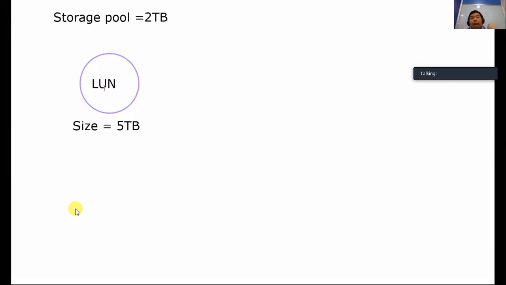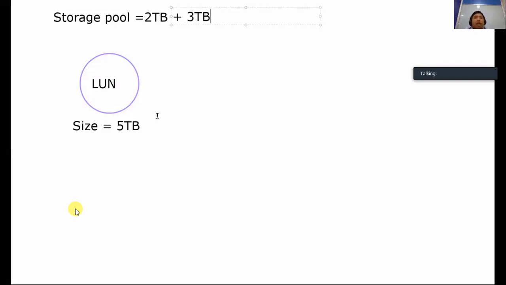So the indirect expansion means that you create a bigger LUN over here, then you expand the storage pool over here. So 2 terabyte not enough, I add another 3 terabyte, I expand it. So you expand the storage pool without touching this LUN size.